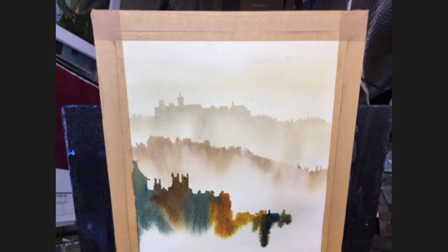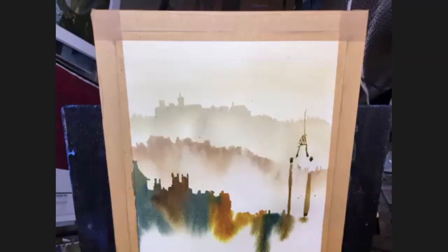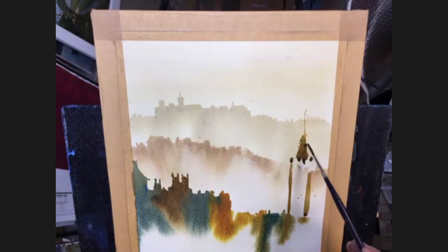And then we've got this big spire thing to get in. So just try and draw some of that in. I'm not going to worry too much about all the detail on it. I'm just going to fudge it. So it kind of comes up, and then there's this sort of bit on top. And just fill all that shape in. Leave a few little gaps.